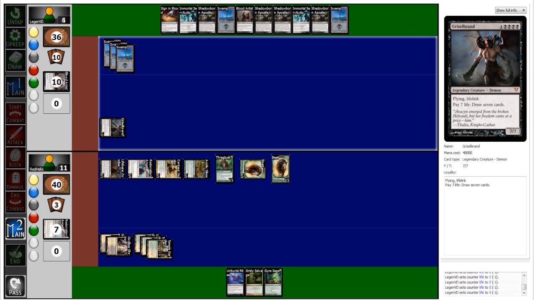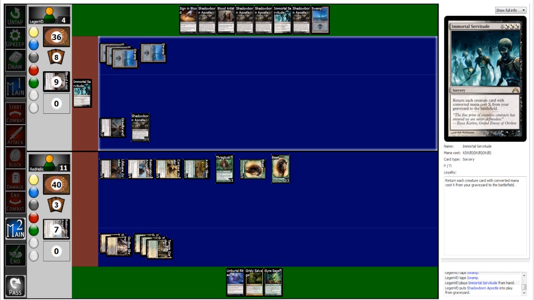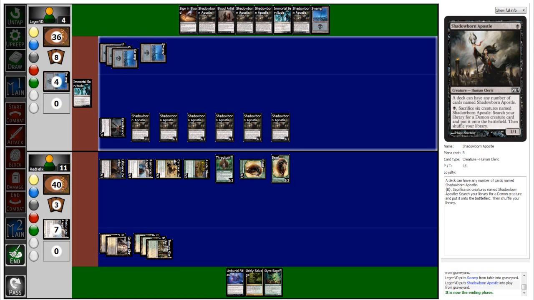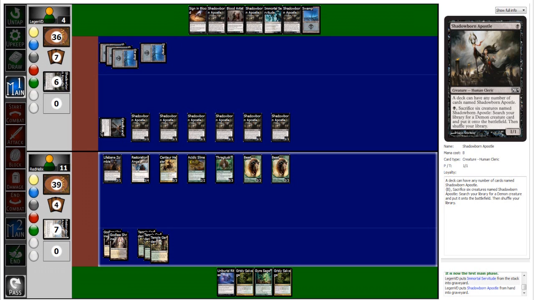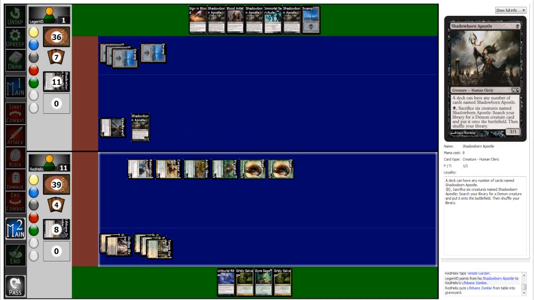And now we decide to activate our Gristlebrand's ability to draw 7 cards. And now we have enough mana to cast our Immortal Servitude and get back 6 Shadowborn Apostles. As you'll see soon, they will all be on chump block duty, because otherwise we would be dead, because our opponent has a flying creature in play, so any other creature would be lethal. There we go. Luckily 1 Shadowborn Apostle can trade for the Lifebane Zombie, which will no longer be a problem for us. There we go.